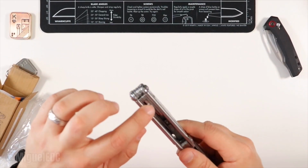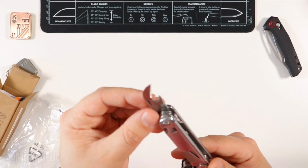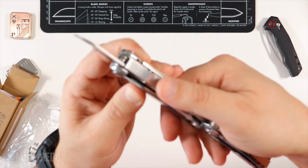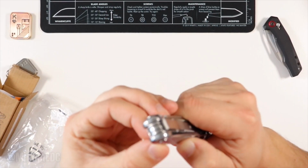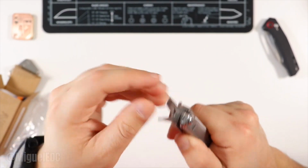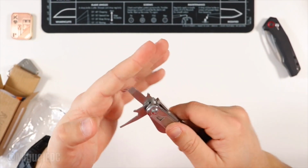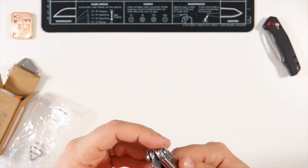Over on the other end of this other handle here, we have all kinds of goodies. We have what looks to be sort of like a tiny blade here, but in a way also like a bottle opener. These lock as well, so in order to release each of them, you have to press in the back right there. Okay, we have just a couple of other items right here. I'm not sure what you would use some of these for, but that kind of gives you an idea there. Kind of looks like a flathead screwdriver, but kind of like a prying tool as well, if you needed to. Smaller prying tool. I'm sure those will come handy at some point.